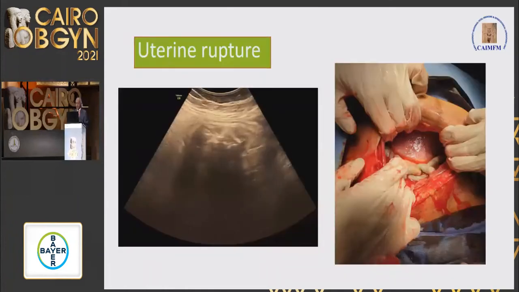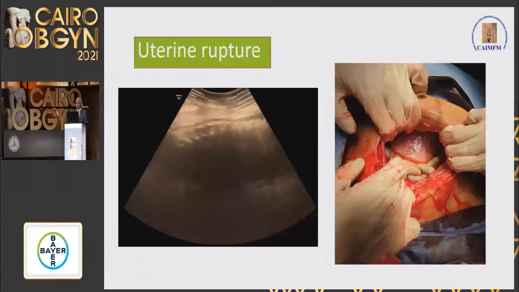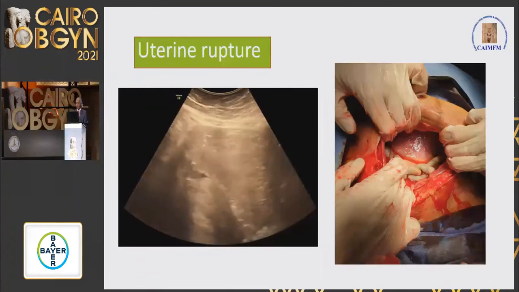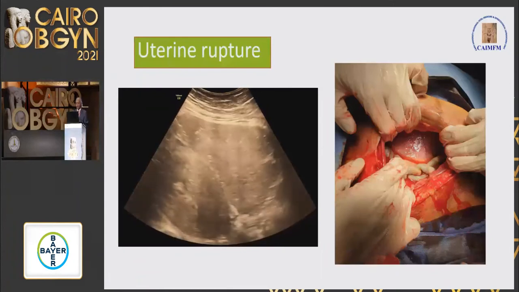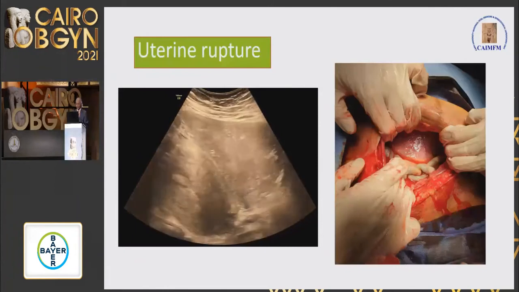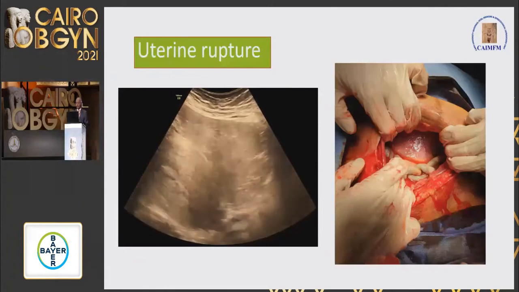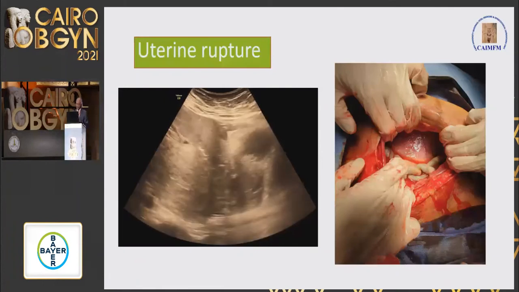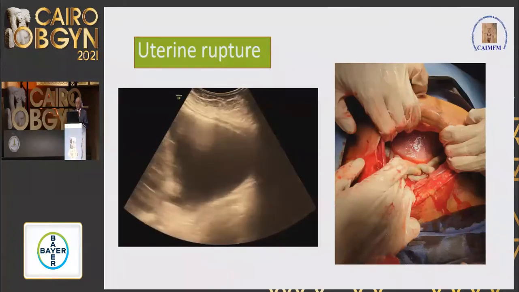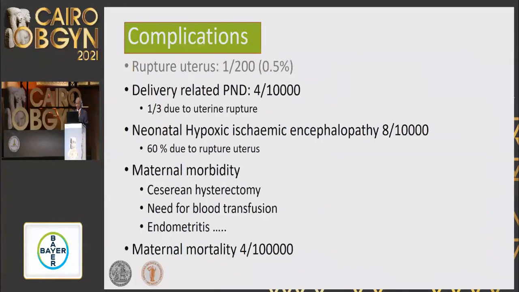This is another example of a uterine rupture, but this is a full rupture. The baby is totally in the abdominal cavity. You can see it on the ultrasound scan with the placenta and the uterus in the bottom left-hand corner, and the baby is already out. Sadly, this baby obviously was dead by that time.